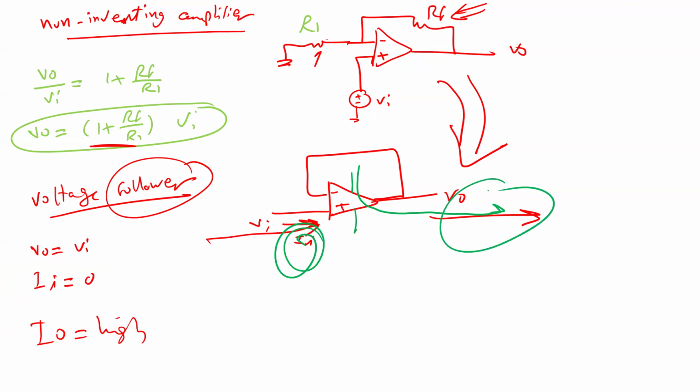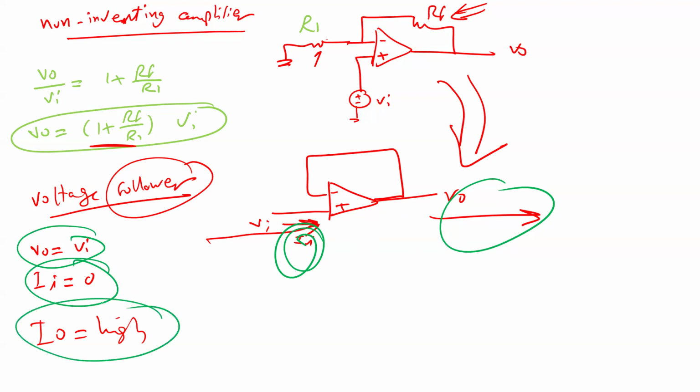How can you do that? Okay, it's not magic, because this current is actually coming from the bias. So we have a source here for the bias. It's not an input, it's just DC voltage. It should come from here. So V output equals V input. If I input is very small, I output is high.